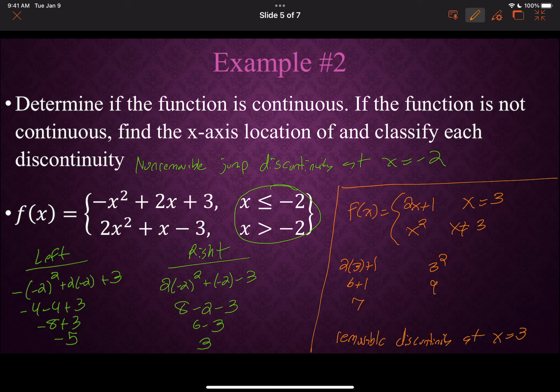All right, so you do need to watch out for the piecewise functions. If it's inequalities there, that's typically going to be talking about a jump discontinuity if the values are different. Now, if the values are the same, then this thing is continuous. If it's going to be an equals and not equals, that could be a removable discontinuity, again, if the values are different. So just watch out for those two different scenarios.